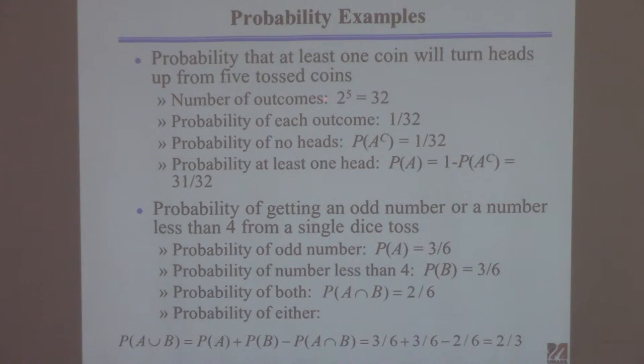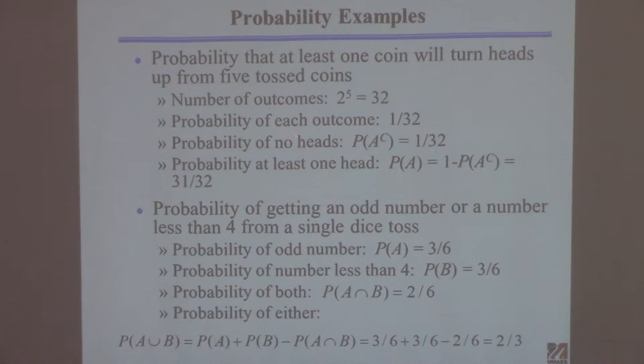Well, you're flipping five coins, and there's two possibilities, so there's 32 possible outcomes. You get it? Heads, heads, heads, heads, heads, and so on. I'm not going to enumerate them all, but hopefully you can see what I'm talking about. The probability of each of these occurring, we're assuming, is equal, right? Because there's no bias in the coins, it is 1 over 32 for any particular combination.